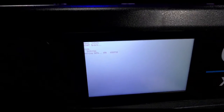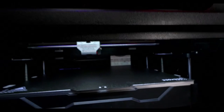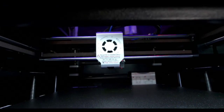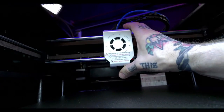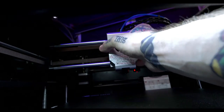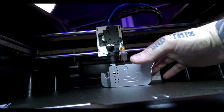See where we're at. Oh, hey, it's moving a little faster now. 45% on the update. Let's see if we can get this cover off. I think you just pick it up. Yeah, it lifts up and then off. There we go.